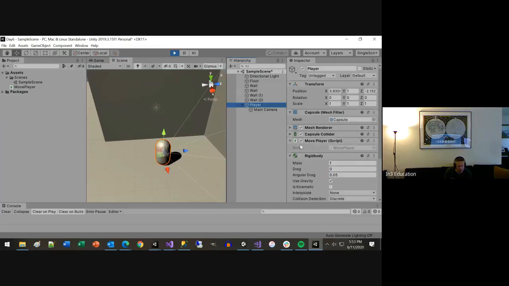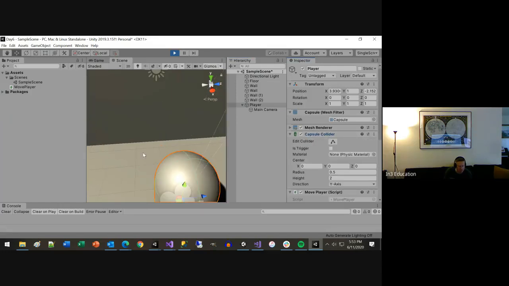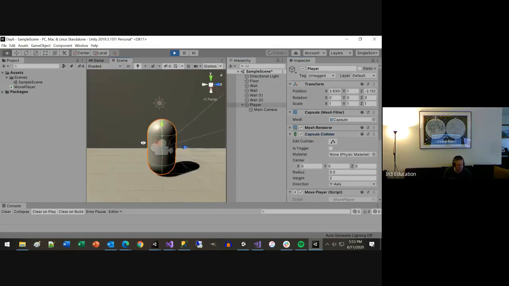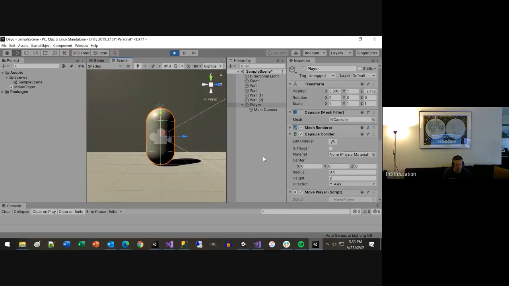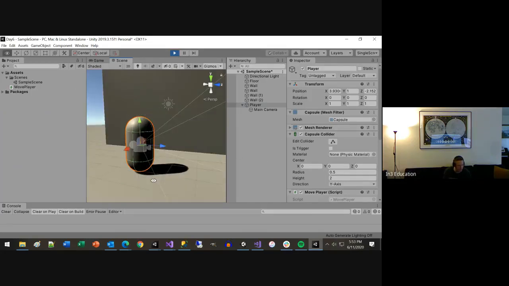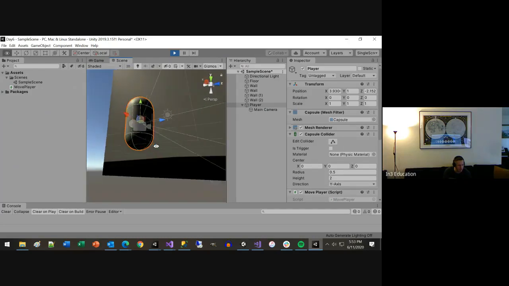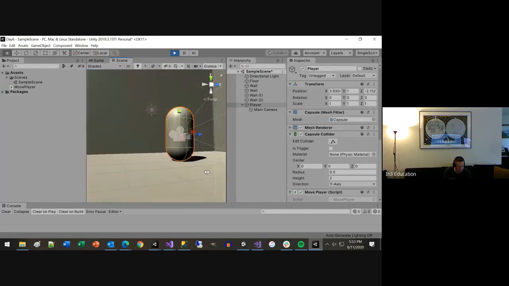Here, let's open up our capsule. You can see the little green lines whenever you've got a collider opened up and selected. You can see that it's round on the bottom, and that allows it to move smoothly. If it were flat on the bottom, it doesn't work very well.